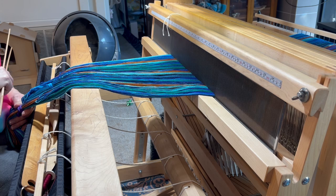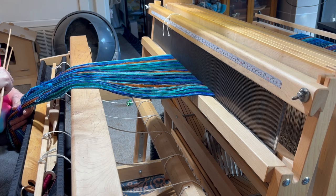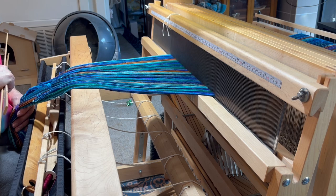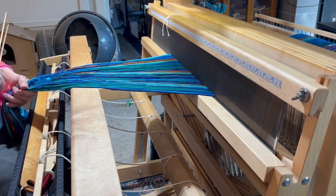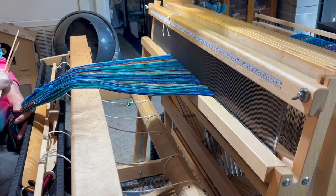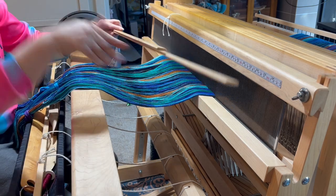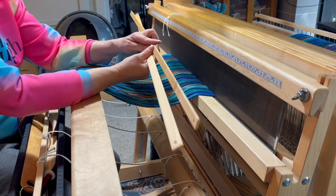Now, if I had known about this trick before I made the warp chains, I could have made 2 crosses as I wound the chains, but I only just learned about it last week, so this is my first time trying it. Please bear with me. So, how I'm going to do that is I'm going to use my lease sticks.